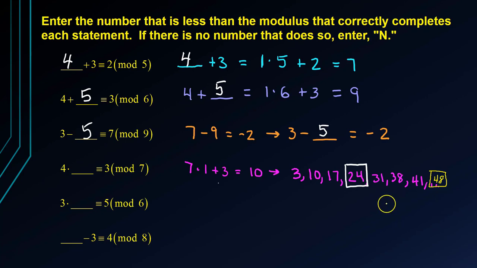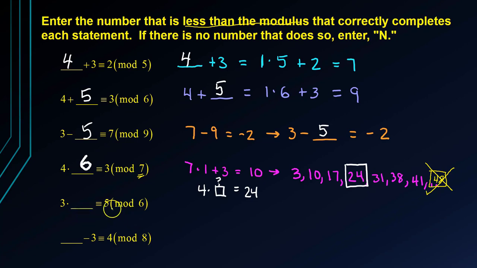So now I have to think, okay, what would I do to get 4 times what would give me these two numbers? So 4 times what would give me 24 in this case? Well, that would be a 6. 4 times 6 is 24. To get to 48, I would have to multiply 3 by 16, which is certainly over the modulus number. So even though 16 would be another correct answer, they did ask us to get one that's less than the modulus number. That's why I'm not including the 48 there. Because technically, all of these would have an infinite number of answers along with it.